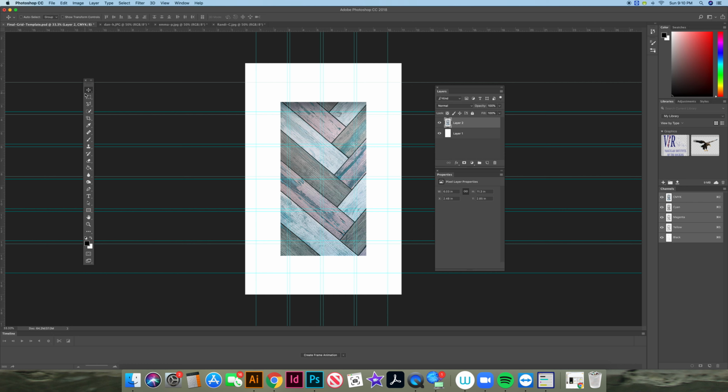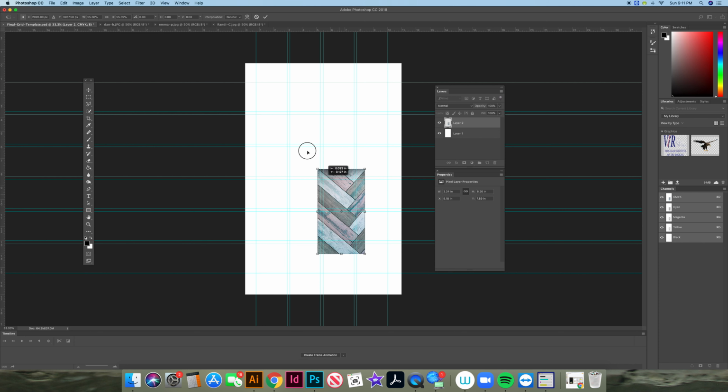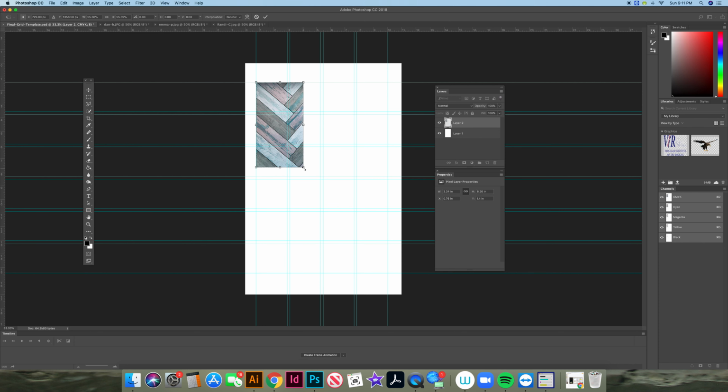Now we need to go to Control+T, which is Transform, and this brings up the bounding box and allows us to scale down or resize that image to fit the part of the grid that we want to fill. So right now this could fill 2 boxes, or if I make it larger, I could have it fill 3. And I think I like that right about there where the boards overlap and create that V effect. So I like that positioning for it.